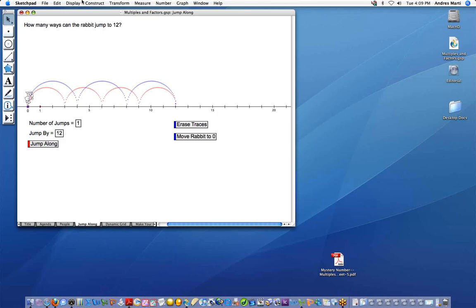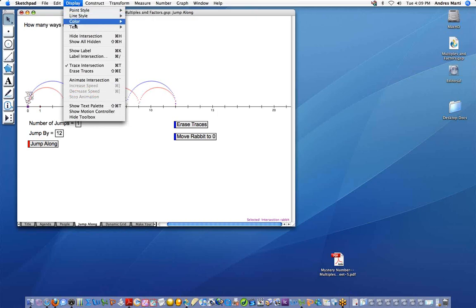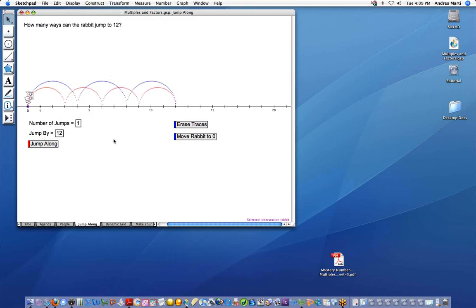Again, I'll change the color of the point below the rabbit and press jump along. And if you thought there was nothing funny about 1 times 12, let me tell you, when students see that rabbit take that giant leap, that is very memorable and very funny for them. They just love seeing the rabbit take off like that.